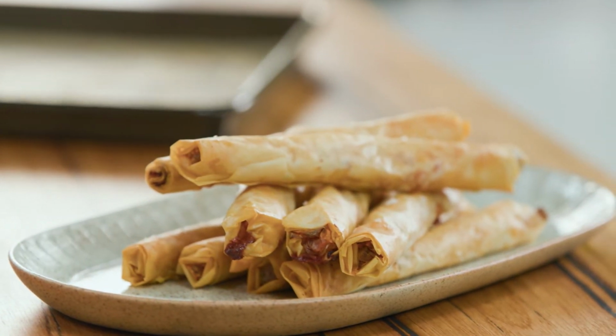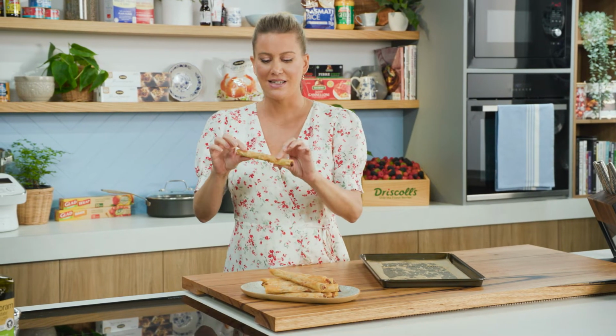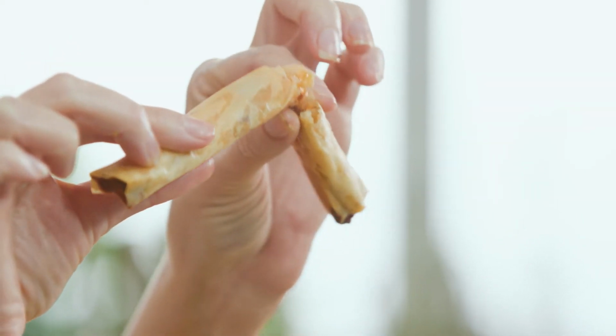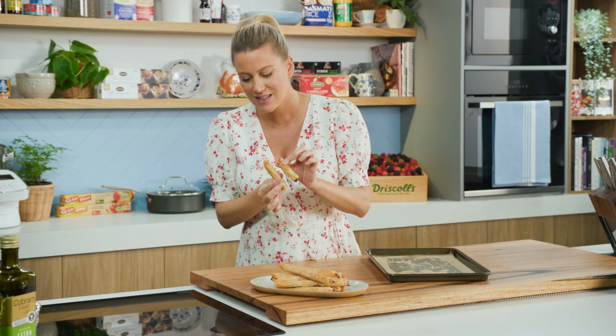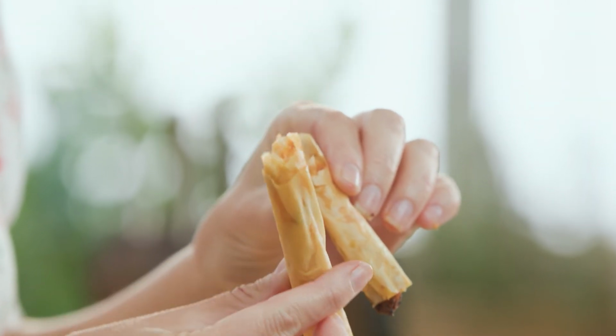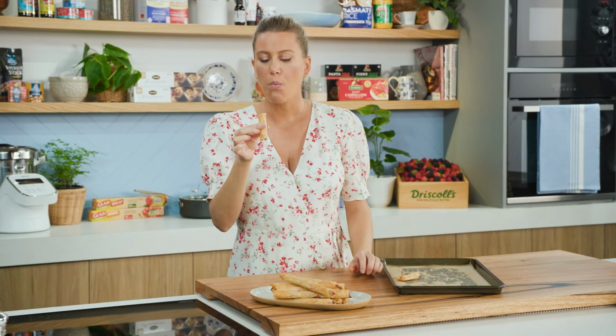I would serve this with a little cold glass of Chardonnay, some Sauvignon Blanc, and it's all about this crunch. You want it to be so crunchy. Oh, look at that. See inside? You've got that Pecorino cheese, the tomato paste, and the saltiness of that anchovy. You know, when you've got to think about snacks with drinks, they do need to pop. They need to be textural, so the crunch, and they need to be salty. And that's a good kind of salty.